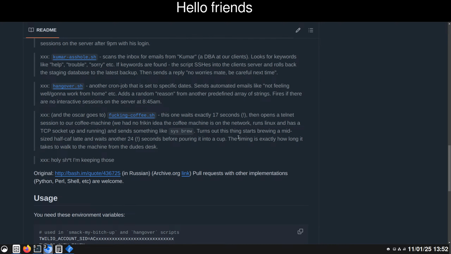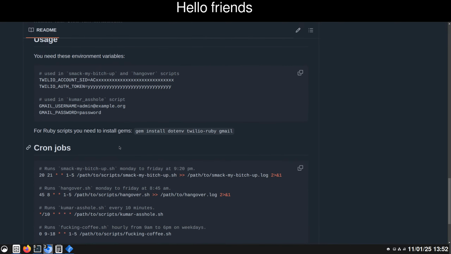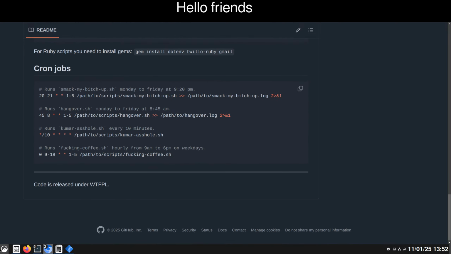Turns out this thing starts brewing a mid-sized half cafe latte and waits another 24 seconds before pouring it into a cup. The timing is exactly how long it takes to walk to the machine from the dude's desk. Yeah, that cracked me up.